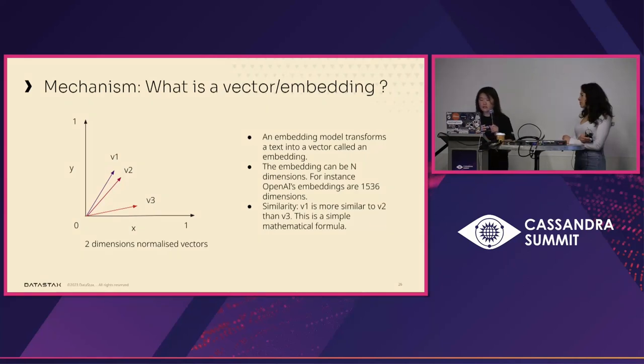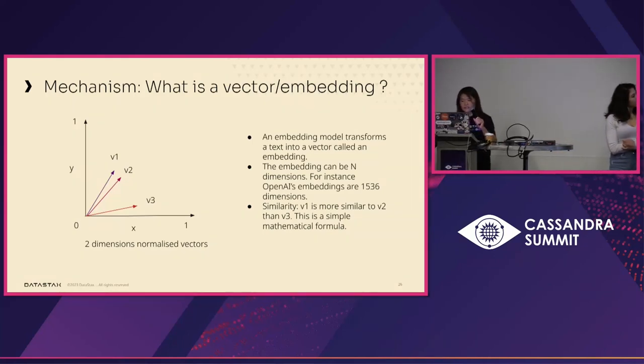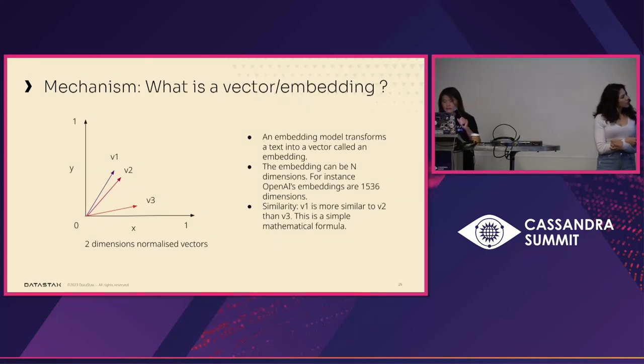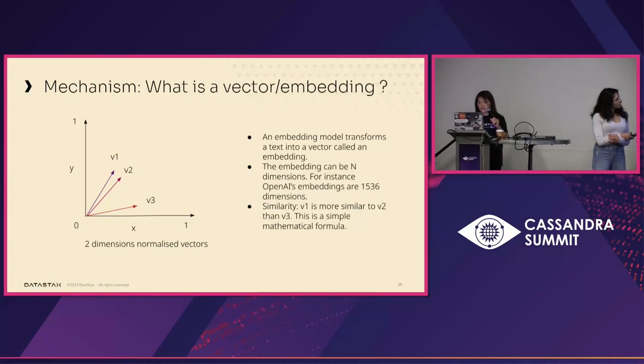Okay, just real quick, for those of you who are math savvy, this is what it looks like. If you represent your data in a normalized vector format using a two-dimensional space to describe it, you can see all of the words are being represented as vector embeddings. When you look at the graph, that's what they are, placed in this kind of space. So it transformed the text into vectors. They are called embeddings. And right now, with OpenAI, the embeddings are 1,536 dimensions. There are certain dimensions to how much it can have.